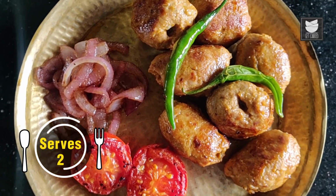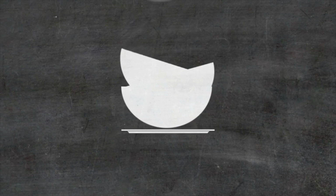Well, today's recipe is a classic from the northwest frontier, and this one is a Gola Kebab, a Chicken Gola Kebab. Let's do it. So let's begin with the first step, and that is making the spice mix using a grinder.